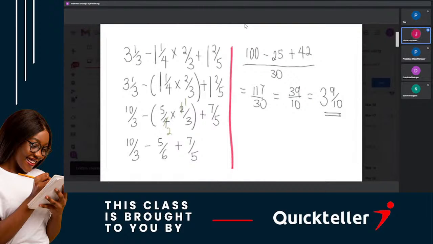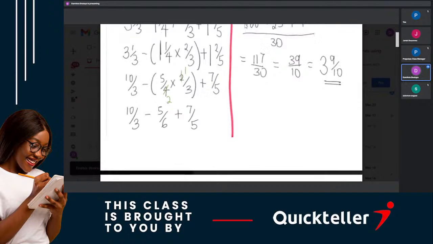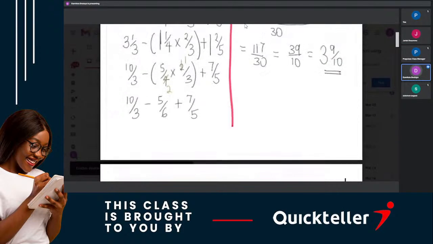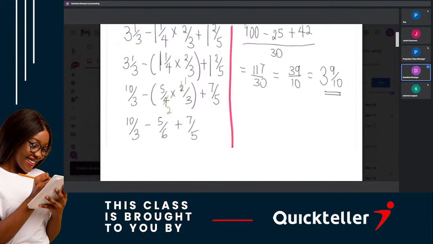Can you do the addition first before doing the subtraction? Or you must do everything together? Okay, that's a very good question. Can I do the plus before the minus, right? Yes. Addition before subtraction. Now, actually, what BODMAS is trying to say is this, and most people don't know. Although BODMAS ranks it as plus before minus, actually addition and subtraction are on the same level. That means anyone can be done first. You can do plus first, or you can do minus first.